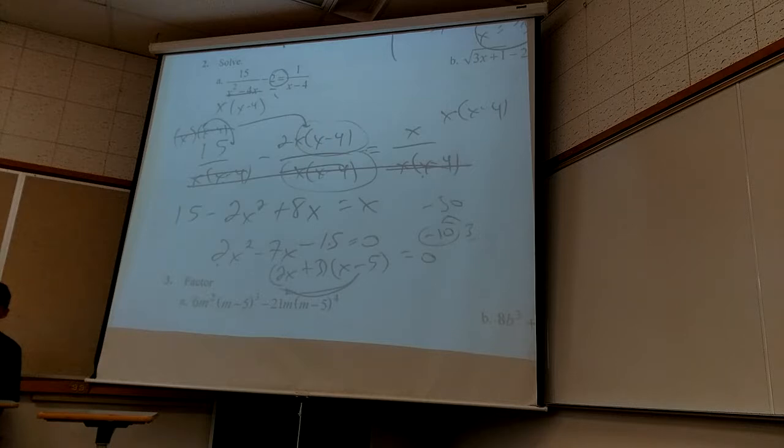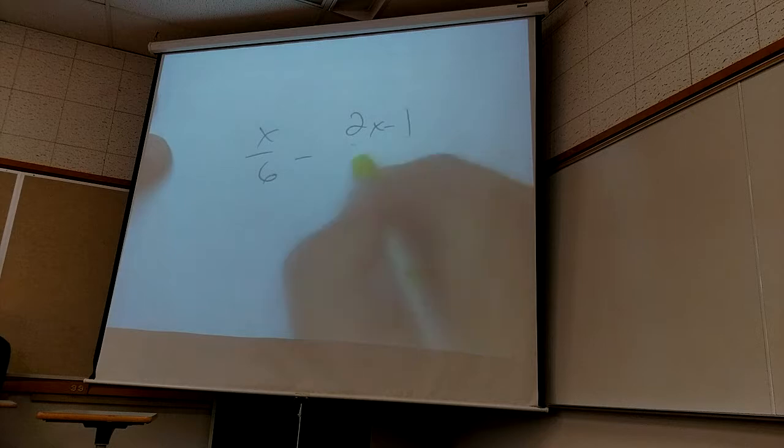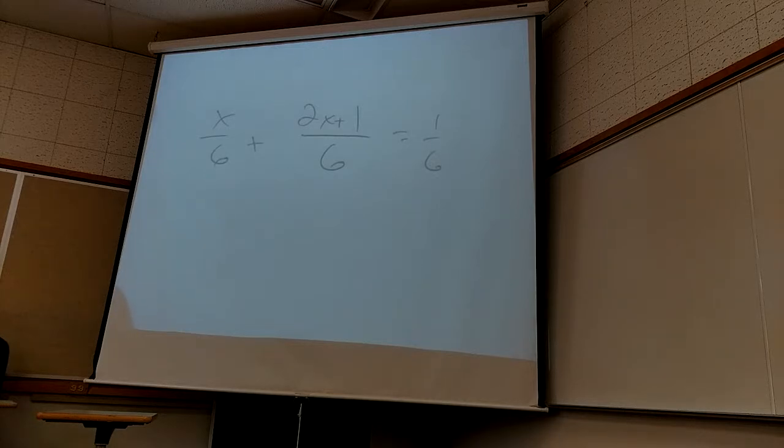Does that sound familiar? No. So, if I have x over 6 minus 2x minus, well, let's make this one. It doesn't matter. Let's make this 6 equals 1/6. What can I do to make that look much better? Multiply everything by 6, because everything's being divided by 6. So if I multiply by 6, it cancels everywhere. Is that cool? That's exactly what I did here, except it's not 6.